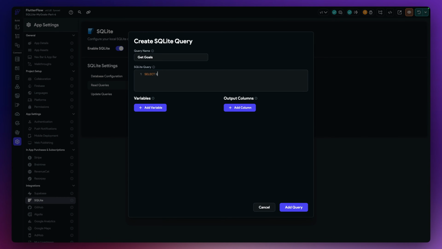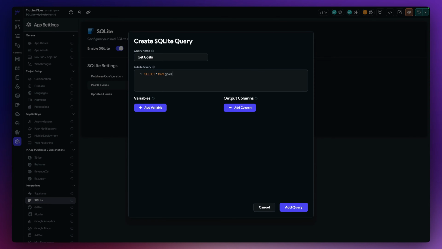And of course, if I wanted to, I could do title, I could do description, but I'm just going to say, bring me back all of the columns from our database. And we're going to say from goals, which is our table name. And then I'm going to say where. In fact, I'll tell you what I'm going to do. I'm not going to say where, because we're going to come back and do that very shortly, because this is where we can apply filtering. And I'll save that for the filtering bit.